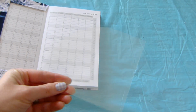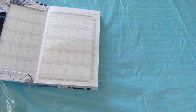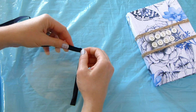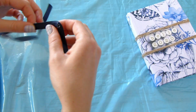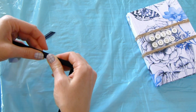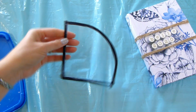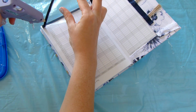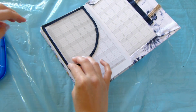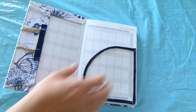Now grab your leftover laminate sheet and cut out a curvy shape to use as a pocket inside the front cover. Get some bias binding and glue it around the edge with half of it hanging over the edge. We're going to fold this over and glue it to the other side. This gives you a better surface for gluing too, and although it's a tiny bit fiddly, it's worth the effort. Put glue along the 2 straight edges and stick it inside your book. I love the clear pocket because it's so easy to see what's inside.